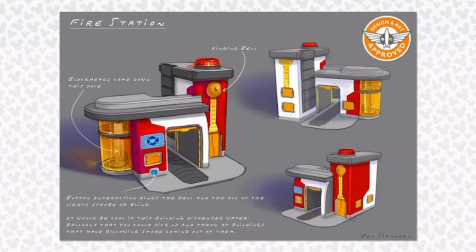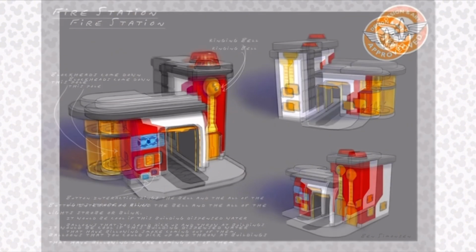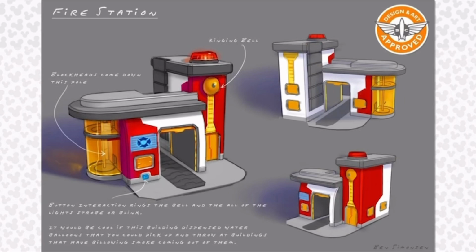Next, we see concept art of a fire station building. This station would have included a ringing bell players could interact with. By pressing the button, it would ring the bell and all of the lights would strobe and blink. The artist also proposed an idea for it, saying it would be cool if this building dispensed water balloons that you could pick up and throw them at buildings that have the billowing smoke coming out of them.